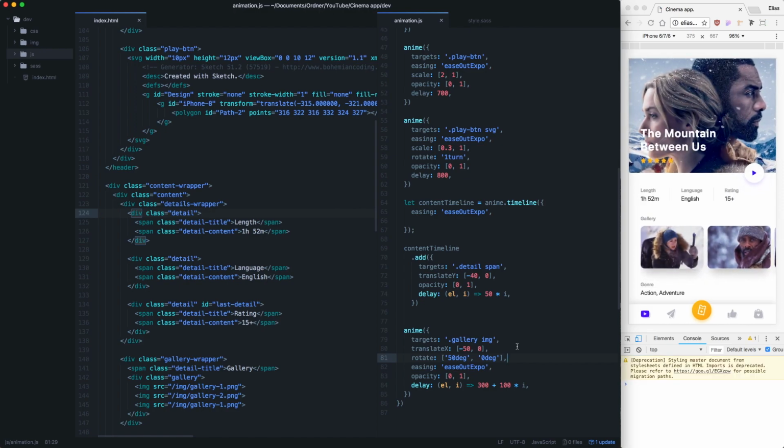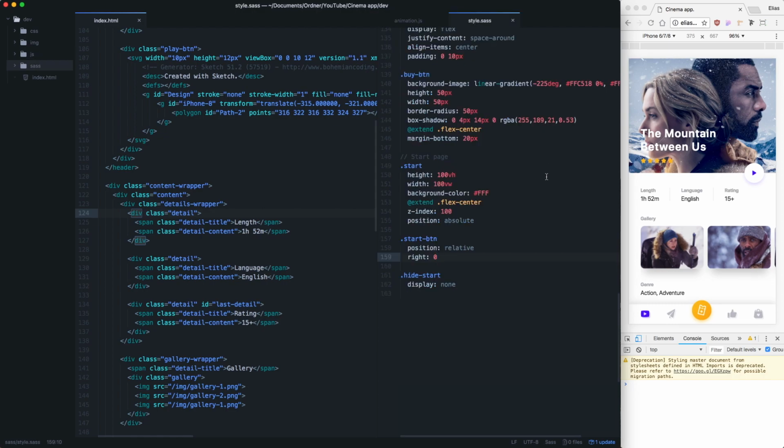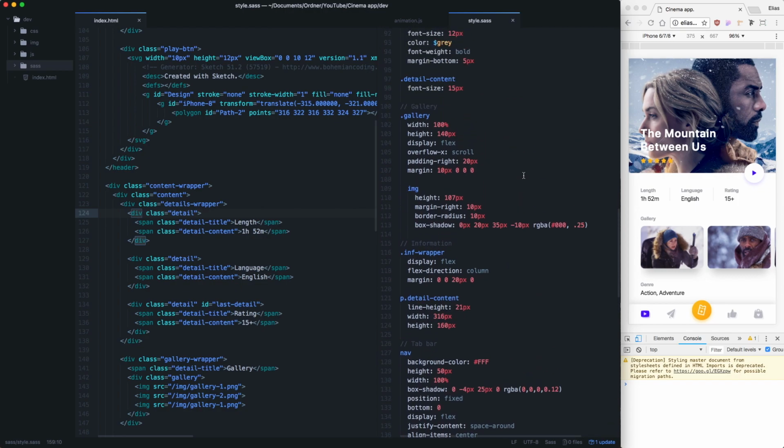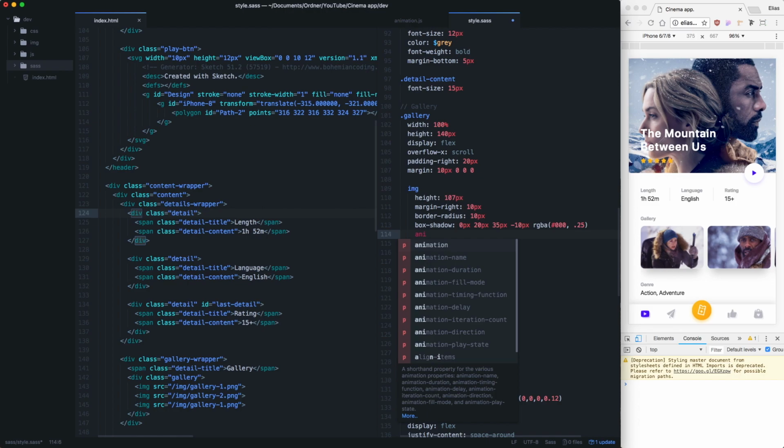Now I don't really like this. I think we can do some adjustments. There is this CSS property called, let me think, animation something, I guess. Let's see, animation origin.